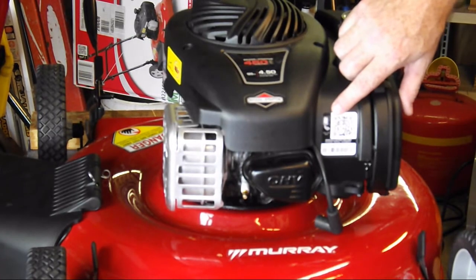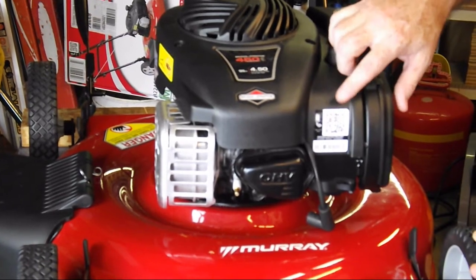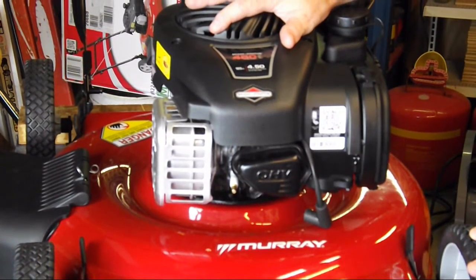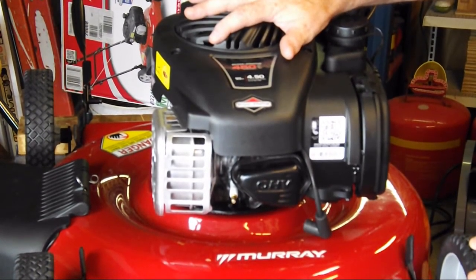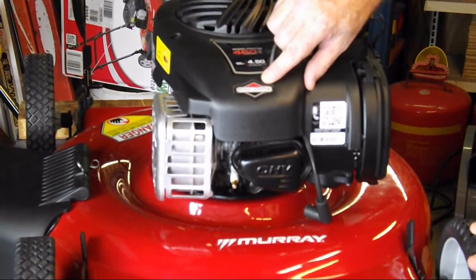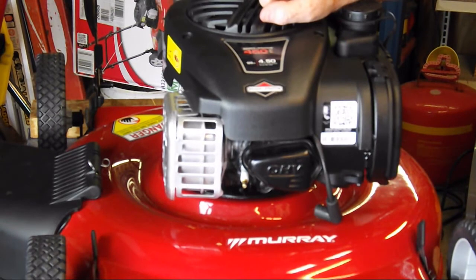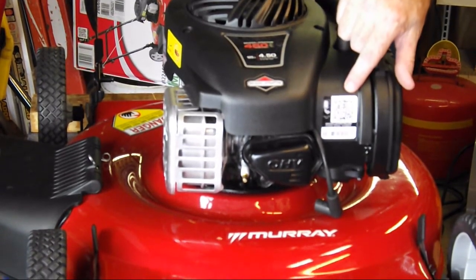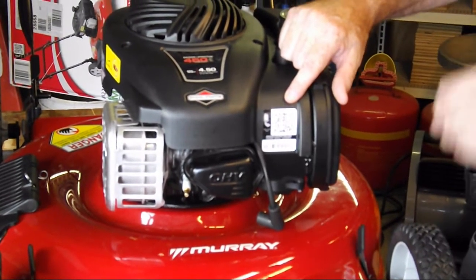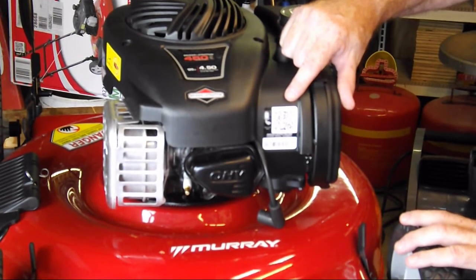If you take your cell phone and download an app for reading QR codes, this is pretty interesting. The manual for this engine will pop up, and a parts number list also. So you want to know who the manufacturer of your engine is and get a parts list. In this case, it's Briggs & Stratton. As you scan that, if you need to replace governor springs or something of that nature, you'll have the item number, and then just go to your local lawnmower repair shop, and they'll give you the parts for it.